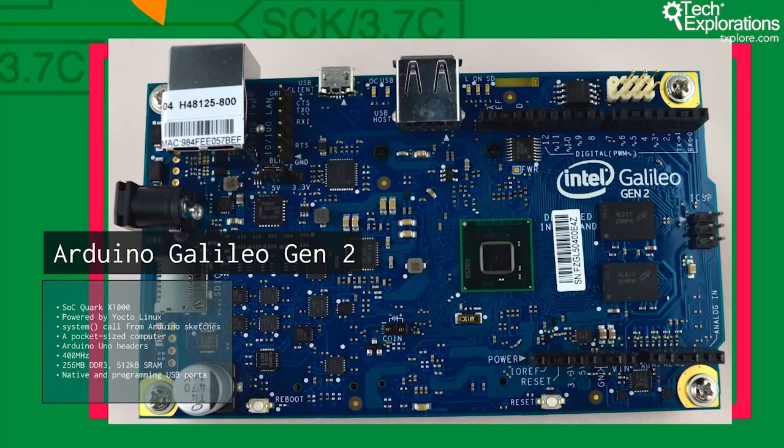Your Arduino sketches can take advantage of the Linux operating system by passing system call commands from within your Arduino sketches, and therefore you can have Linux executing commands on demand from your Arduino sketches, which is a very big advantage. I'll show you how that works as well in this course. And I think this is the feature that distinguishes this board as opposed to all the other boards in this course. It is a fast board.